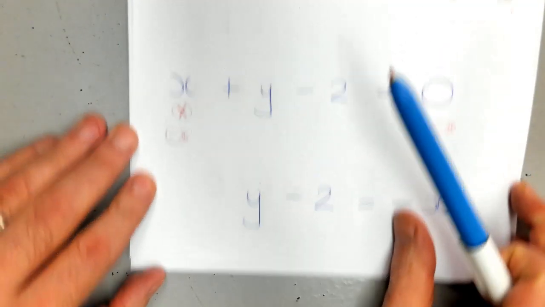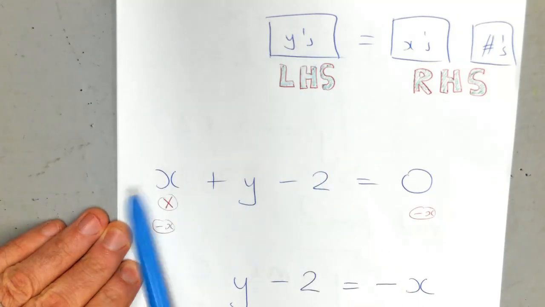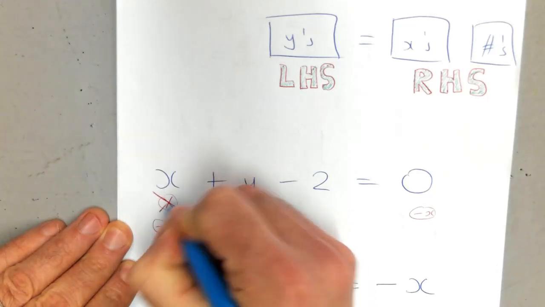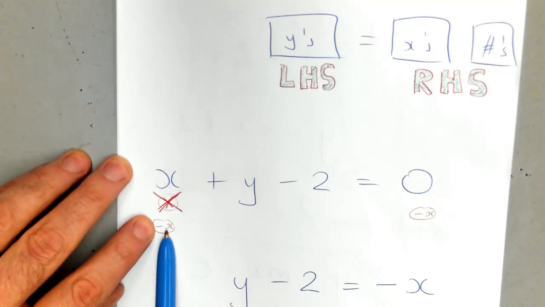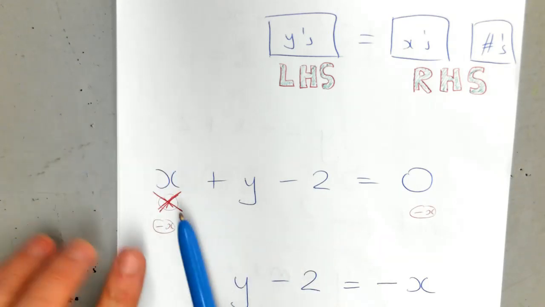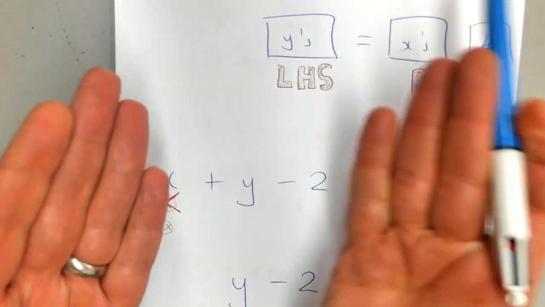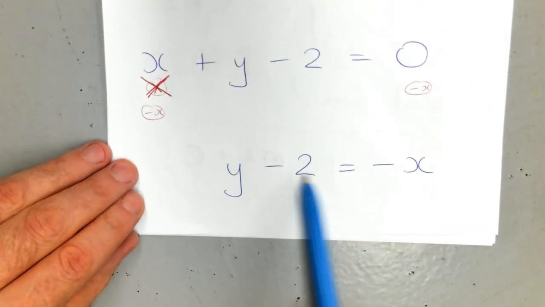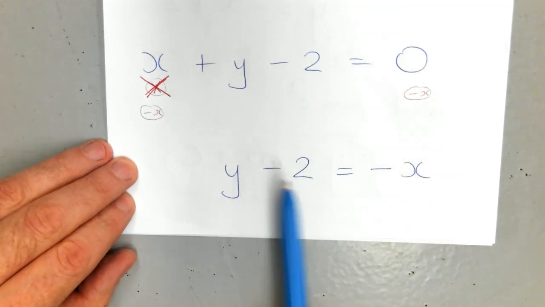Let's just see that again. As I'm going from left to right, I'm saying to myself, I only want y's on the left hand side. The first thing I meet here is an x. I don't want it here, so I'm putting a big X there saying let's get rid of it. The only way to get rid of a plus x is to take away an x. x minus x is 0. You're left with y minus 2 on the left hand side. To balance it out, if I take x from one side, I must take x from the other side. Think of the equation like a scales. Doing that, we're left with y minus 2 is equal to minus x. We're not where we want to be with only y's, but we're a step closer.